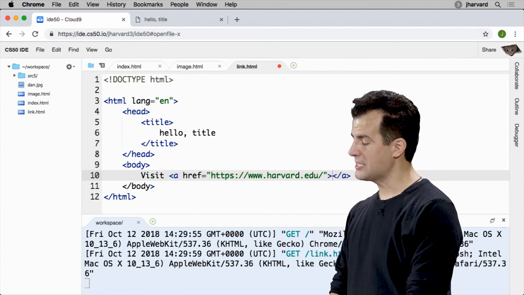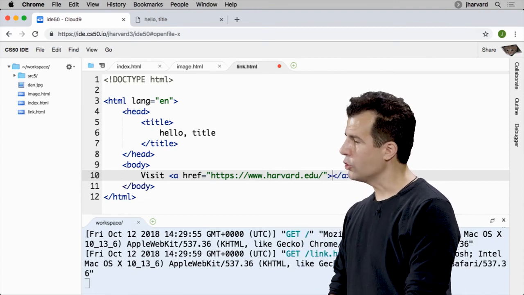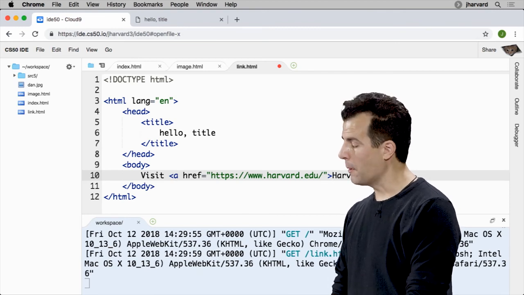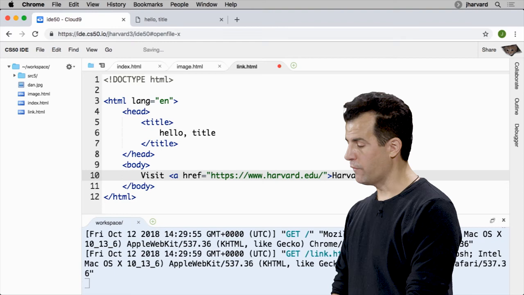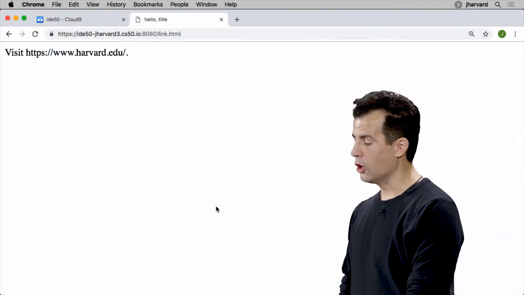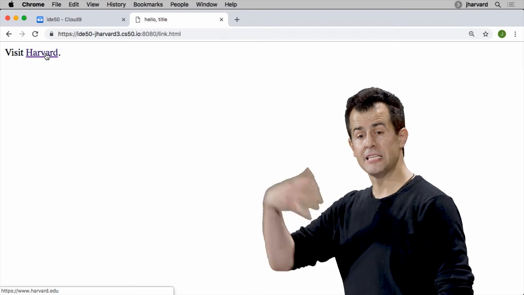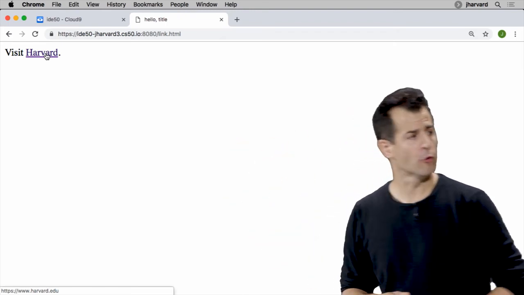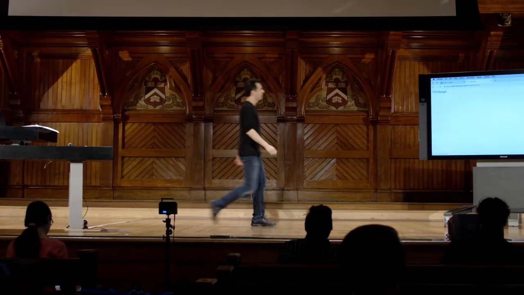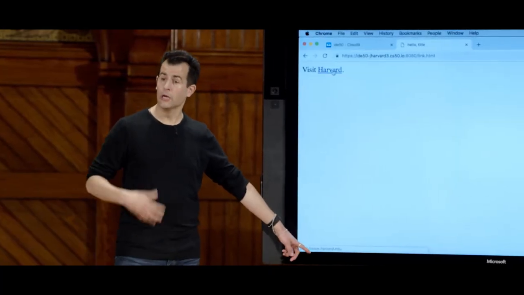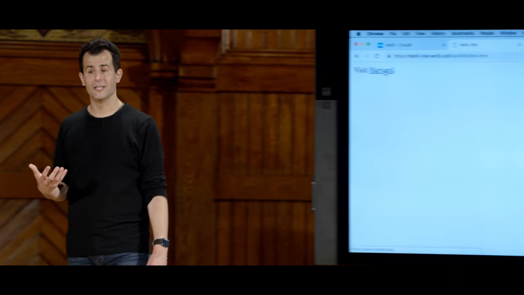I can now close that tag, but I now need to tell the user where they're going. So I could just say Harvard, for instance, and put my period out there, save the file, go back to the tab here, click reload, and now you'll see the dichotomy. I'm seeing one thing, Harvard, but if you hover over it and it's super small here, you can actually see as a safety check in the bottom left-hand corner, typically, the URL that you'll actually be led to.